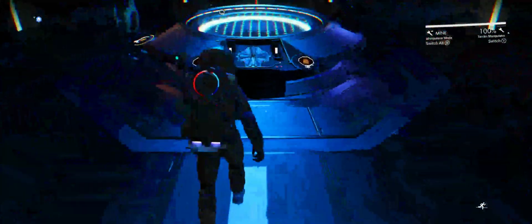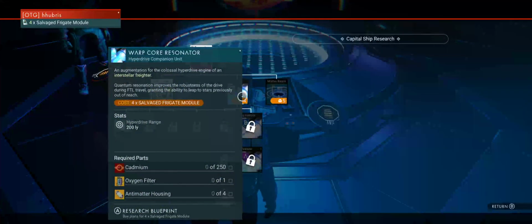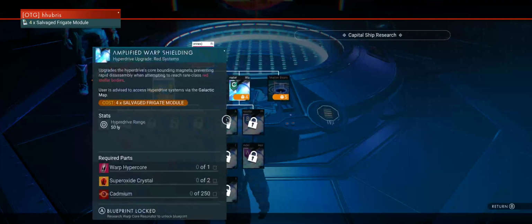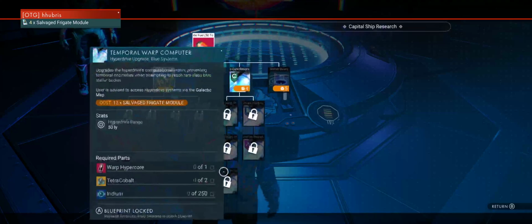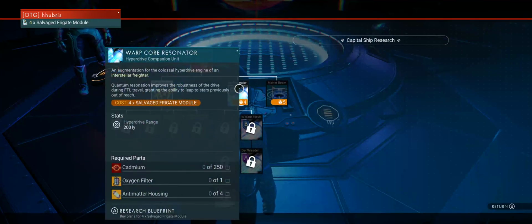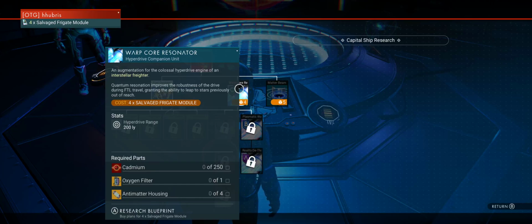And in order to get upgrades for the freighter, I need these salvaged frigate modules. And the ones I want are down here, which allow my frigate to go more places. And I just don't... Oh, do I have enough for this? Finally? Yeah, because this will increase my hyperdrive light range. I do have enough. Oh, I'm going to have to build this. I don't know if I have cadmium. I can't send my guys out on another mission.